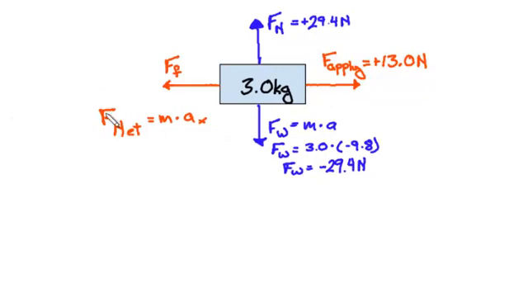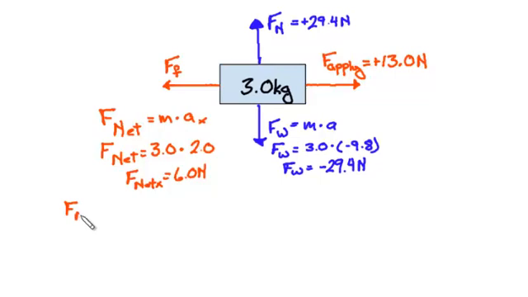So that takes care of the y-axis. It is in equilibrium, but now there is a net force in the x-axis, and I can figure out what that net force is by using F net equals mass times acceleration in the x-axis. Now the problem tells me that the mass is 3.0 and acceleration in the x-axis is 2.0. So my force net has to be 6.0 newtons.